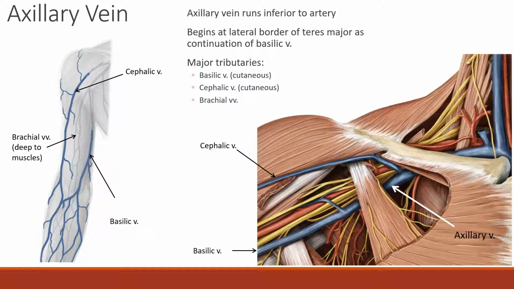The superficial veins in the upper limb are called the cephalic and the basilic. The cephalic vein travels up the lateral side of the upper limb, passes over the deltoid, and ends up connecting into the axillary vein. The basilic vein travels up the medial side of the upper limb, and it effectively becomes the axillary vein. All right, so the basilic vein is effectively the main drainage into the axillary vein. There are also brachial veins, which are deep in the upper limb and correspond with a brachial artery. So the axillary vein has three main tributaries, all right, three main sources that it's draining blood from: the cephalic vein, the basilic vein, and the brachial veins.